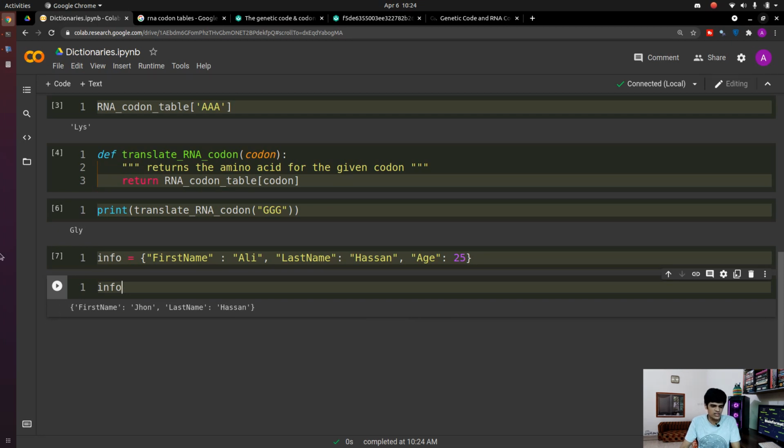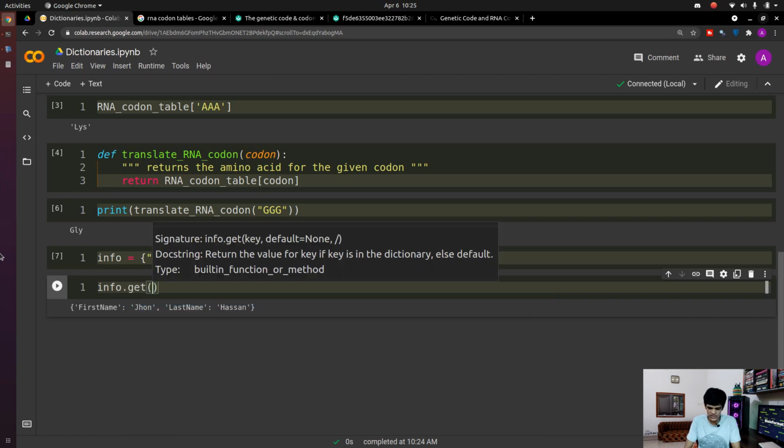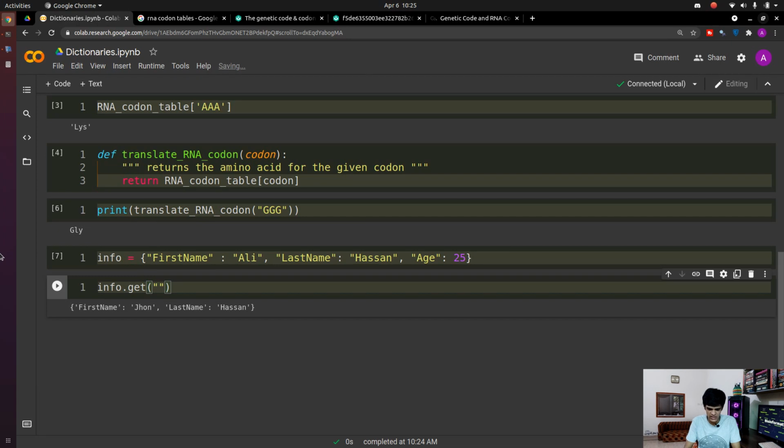Let's talk about some dictionary methods. So the first method is the get method, and with this method you will give it a key like first name, and it returns the value. If that key is not present, it won't give you anything by default, because first name with double E is not present in that dictionary.